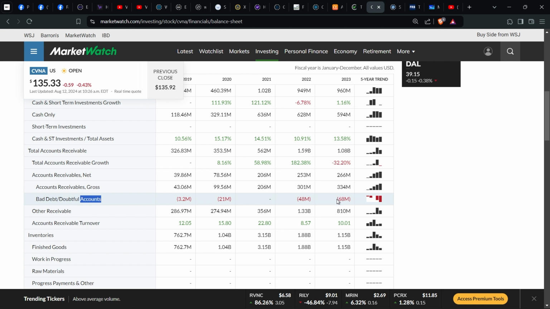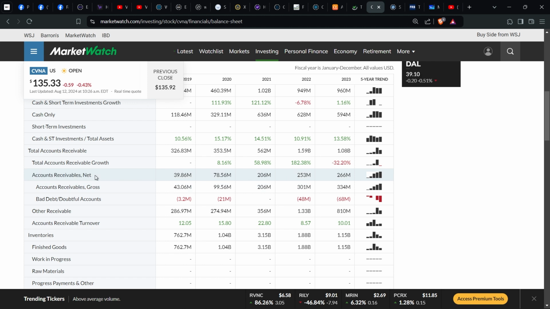Remember, in accounting, negative numbers are recorded in brackets. Okay. That's how you know it's a negative. So there's an allowance for doubtful accounts, and this is how it's done. Of the money you expect to receive for goods sold on credit, you subtract the amount that you think you're not likely to be paid, and then you get the net amount, accounts receivable net.